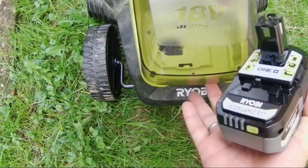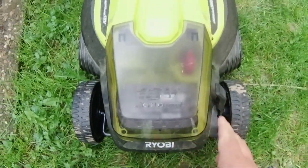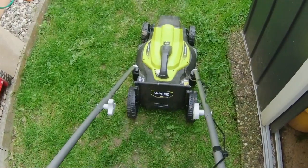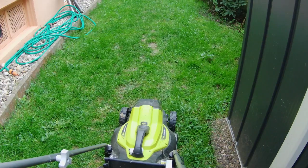As a security device, there is a red key which acts like a bridge for the power circuit. Insert the key and then the battery under the front cover. Then push the button in the middle down. Pull the lever. It starts to spin up, and when it's spun up, you can mow with it. Let the lever go and it stops immediately.